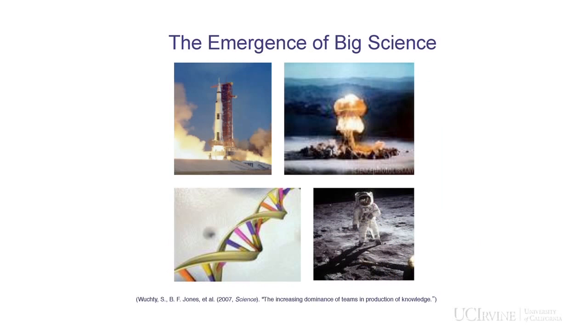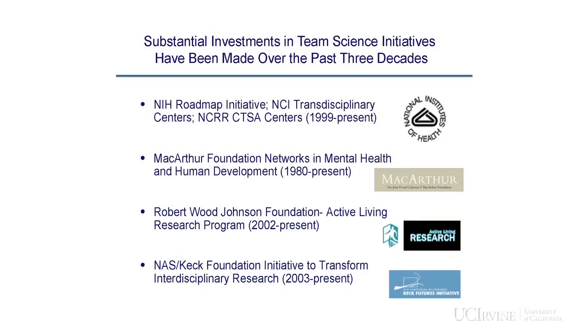So when you're trying to address huge issues like the structure of DNA or getting to the moon or atomic energy or space flight, there's no way that you can get there without a kind of team approach, a networked approach. So there's a lot of interest these days in network science. And many of these research agencies and foundations are pouring money into setting up transdisciplinary research centers.